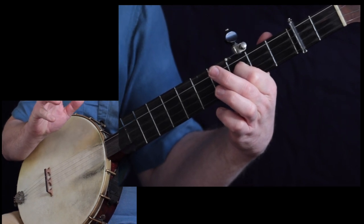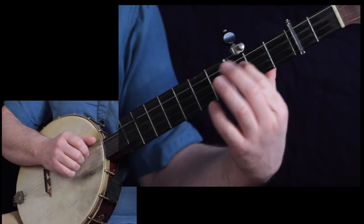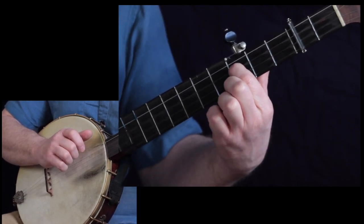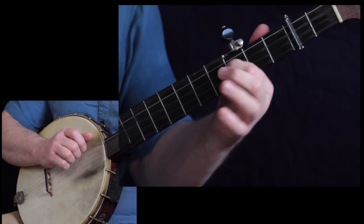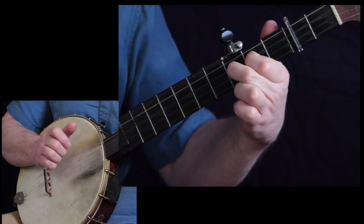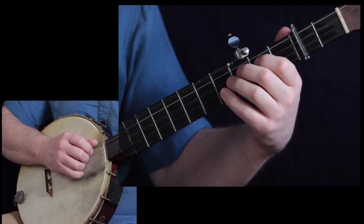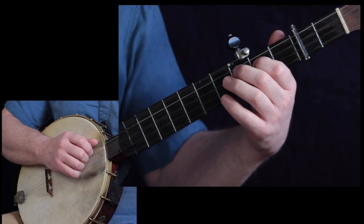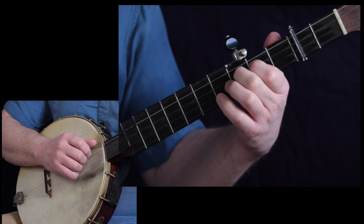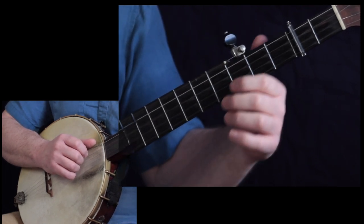Again, you might see me in the performances and even here in the breakdown do a variation where instead of sliding from the second to the third, the way I learned it from Uma, a lot of times these days I'll just hammer on. Slightly different effect, same melodic result, but a slightly different expression there. That's up to you how you want to deal with it. Figure out what works best for you, what sounds best to you.